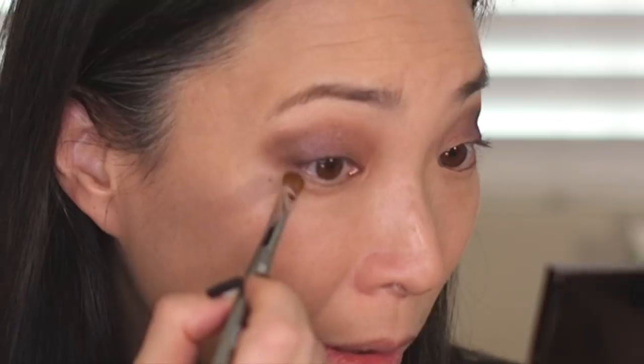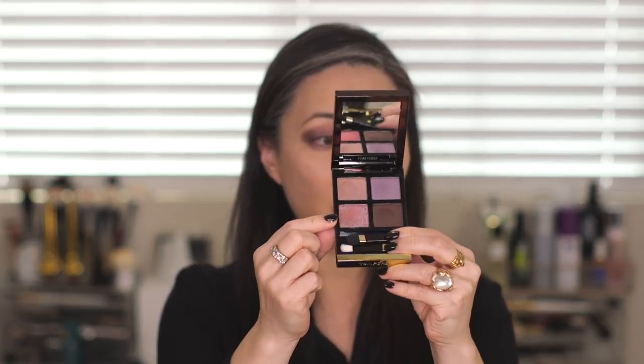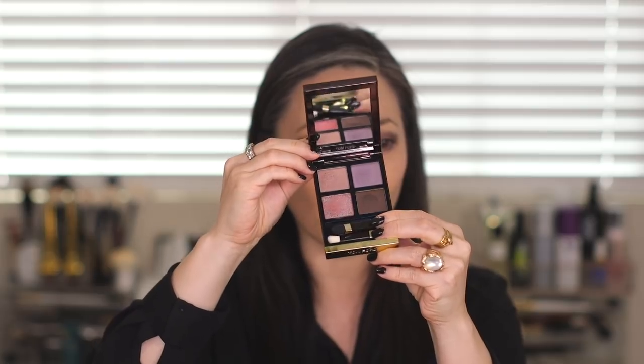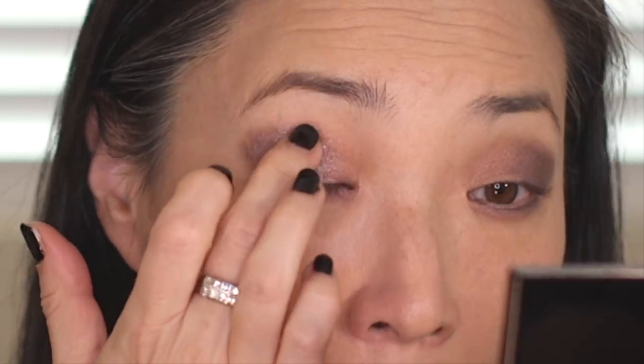I'm going to take my blending brush and just blend all of this out a little bit so it looks more like a gradient. The lilac sitting on top of both of those shades ends up being pretty subtle, but it does a really nice job transitioning between the brown and that pinky taupey color. I'm also going to take some of this lilac and line my lower lash line with it. So those are the three shadows on my eyes. I just wanted to point out this eye look before we go in with the topper shade — this is a great duochrome, it kind of goes from purple to blue to pink. I'm going to use my finger and tap some right onto the center of my lid and towards the inner corner. Now I've got a pretty cool duochrome effect on my eyelid.